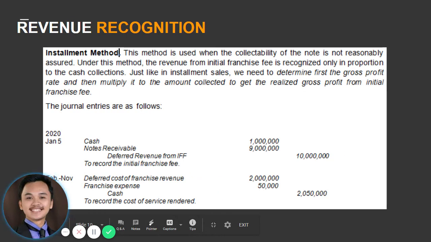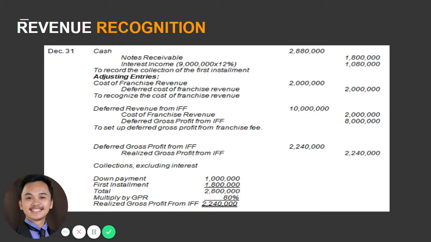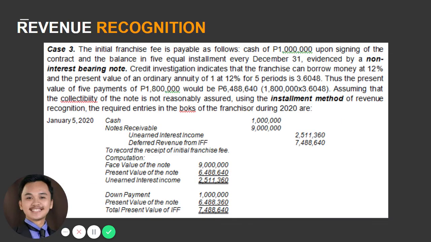So again, let's go back to the installment method, a recap. Since it is installment, your gross profit will be deferred first. So we only realize an amount equal to the gross profit rate times the cash collections applicable to the principal for a specific year. So that is under the installment method. Okay? So this time, let's proceed, guys.